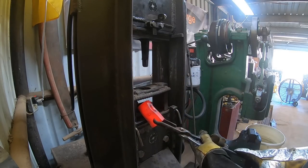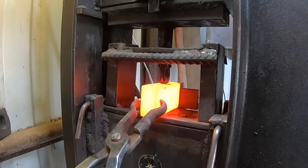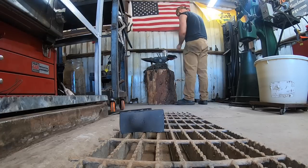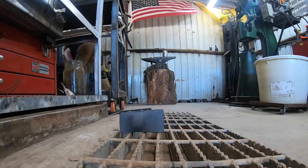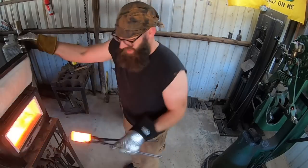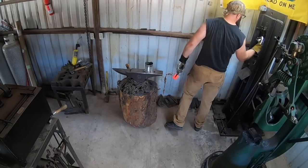Just working with the one-inch by three-inch steel stock here, and that requires forging it down to suitable proportions before trying to punch the eye. On my little trail hatchets I can cut it where it's good to go, but everything else - anything bigger - I have to forge it down to more of a one-two-three proportion: approximately one inch thick by two inches wide by three inches long.